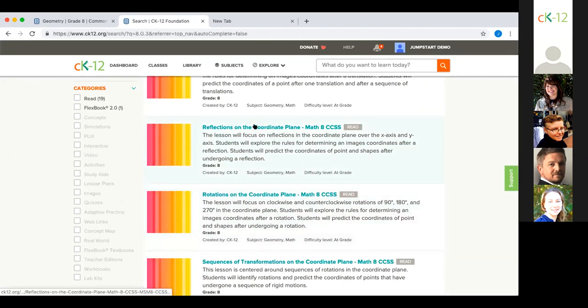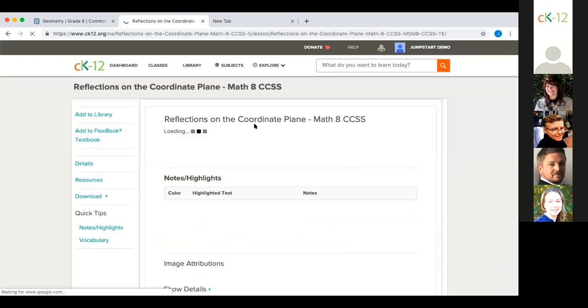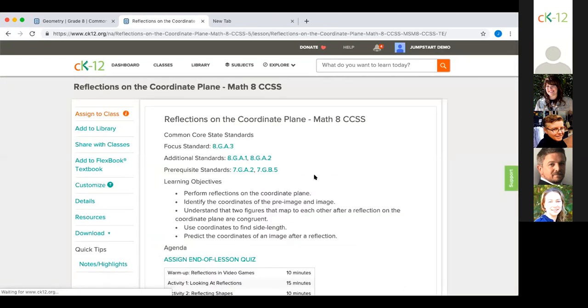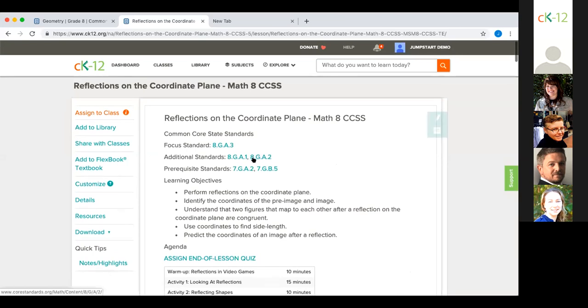For example, here's a lesson on reflections in the 2.0. This is actually the teacher's edition that will get you into the lesson. But there's a lot available for standards, and we would love to be able to add in more content. I've been talking to people about IGCSE and International Baccalaureate, and we would love to have more content. You take our content and adjust it for whatever content you use in the part of the world that you come from. We'd love to have that represented on our site too.